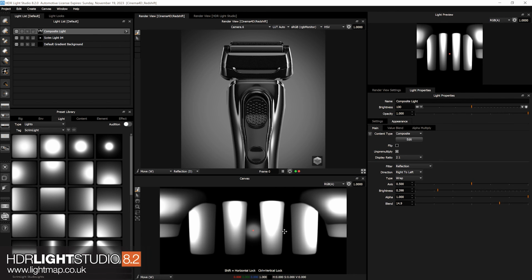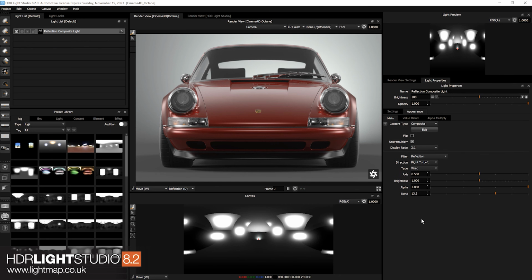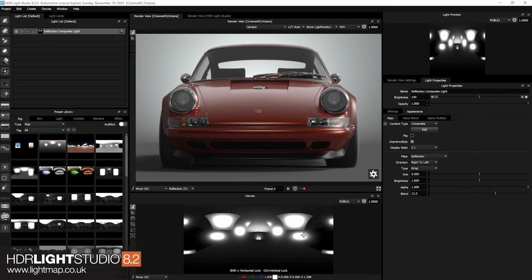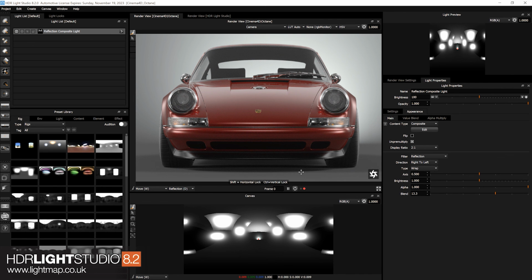We've got a model of a car. Let's open that and have a little look at lighting the front view of a car, again using the same method. Okay, so here we've got this model of a car, and if we turn off the filter, you'll see that the lighting has been done on the right hand side of the vehicle. And then when we turn the filter on, we've reflected that to the other side to create symmetrical lighting on the front of the car.